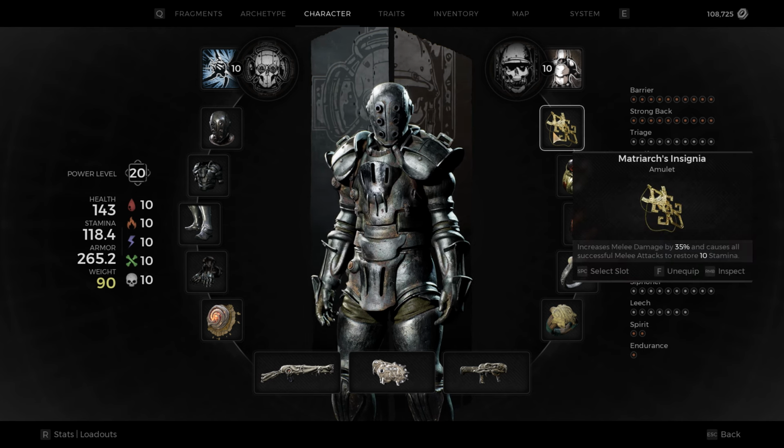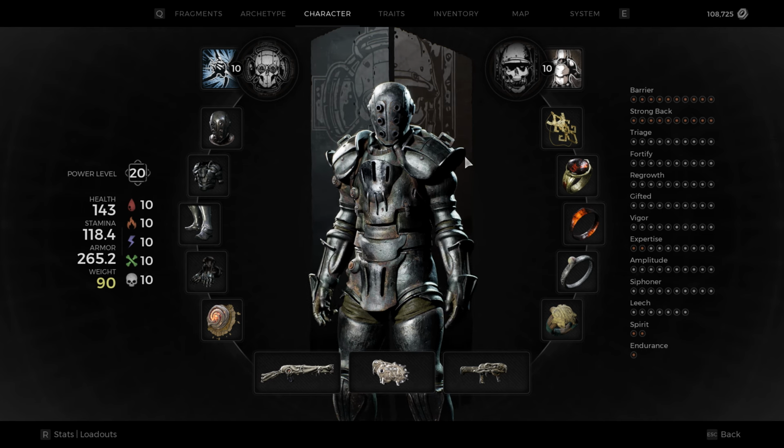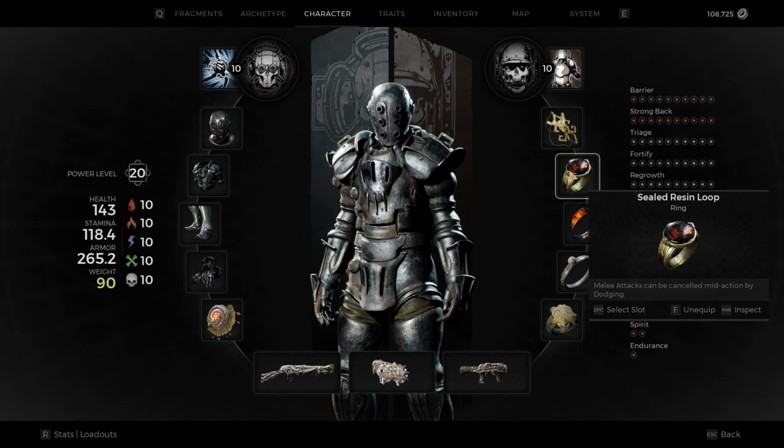This amulet grants you 35% more melee damage and causes all your melee attacks to restore 10 stamina. That's really important because the beam that the gauntlets summon is considered melee damage, so we're going to restore a lot of stamina. Then we're using the Sealed Resin Loop to cancel melee attacks mid-action.